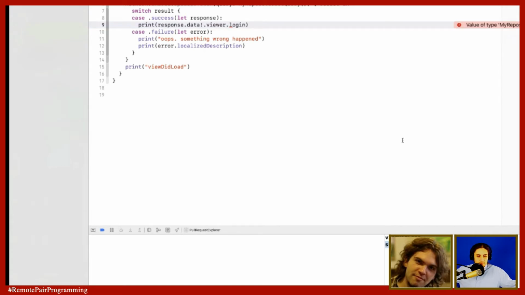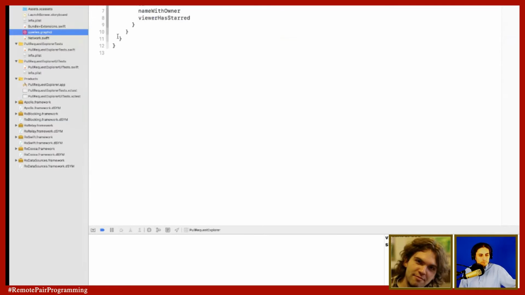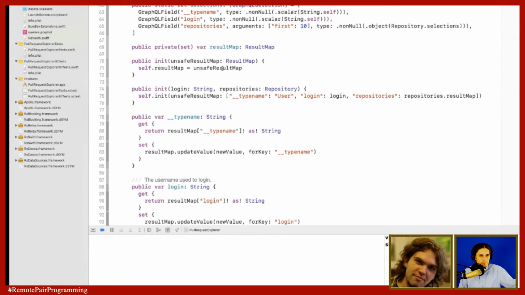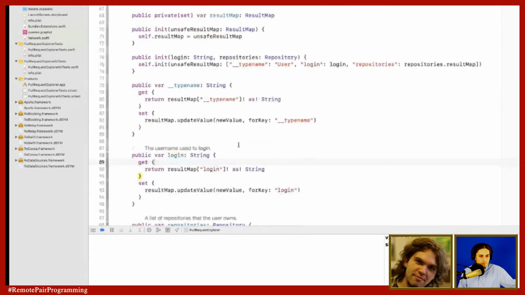You have my login. Now, it's a bit stupid and slow because of the code gen, but eventually it should stop telling me this error. Come on. Of course it has a login. Here it is.